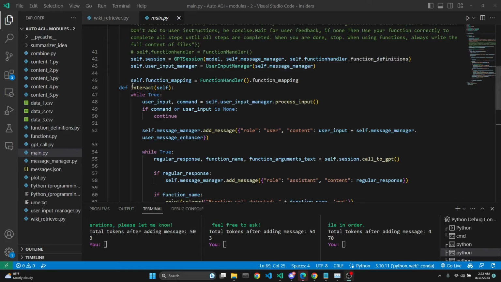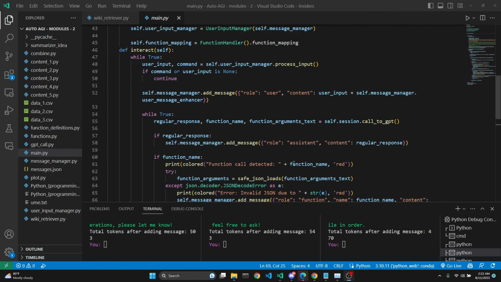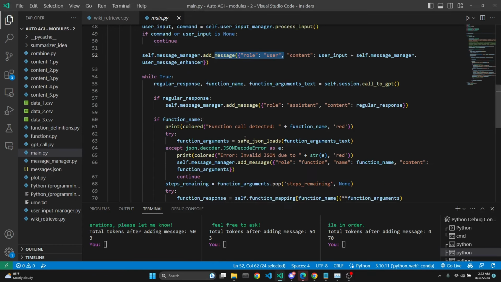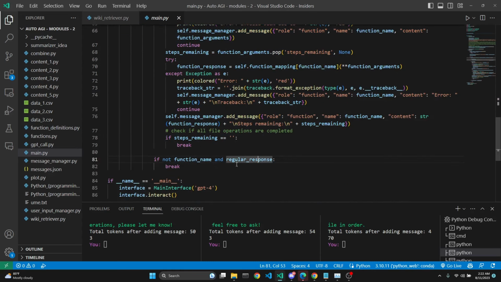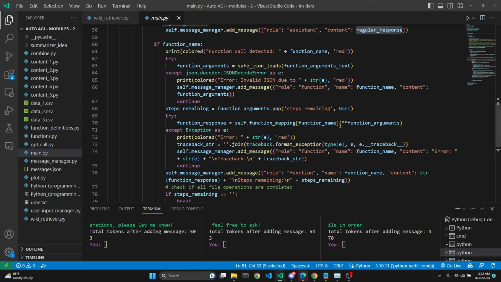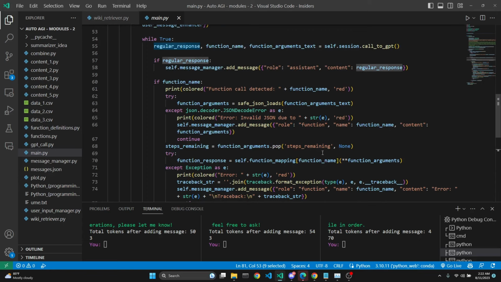The most important part of this code, I believe, is how you deal with each response when GPT responds, because with function calling, when function call is set to auto, GPT can respond with a regular message, and also with a function call, and also with both. So you just have to determine exactly what you want to do here, as you see. For example, if I have no steps remaining, I break, and if we don't have a function name but a regular response, then I break and go back to taking user input. So all of this, how you want to deal with it, is up to you, and how automated you want to make it.